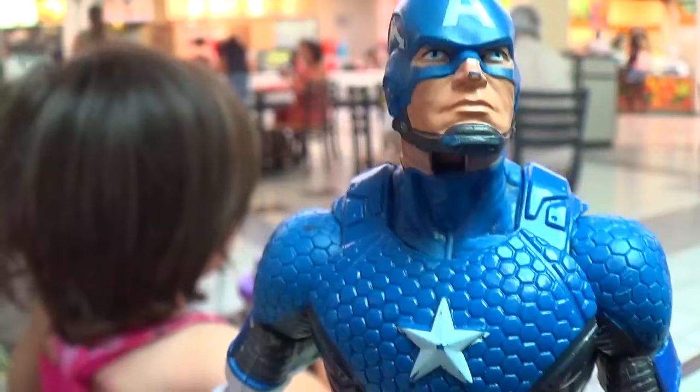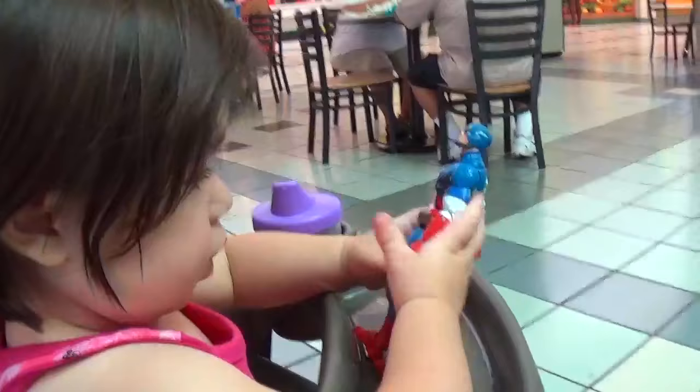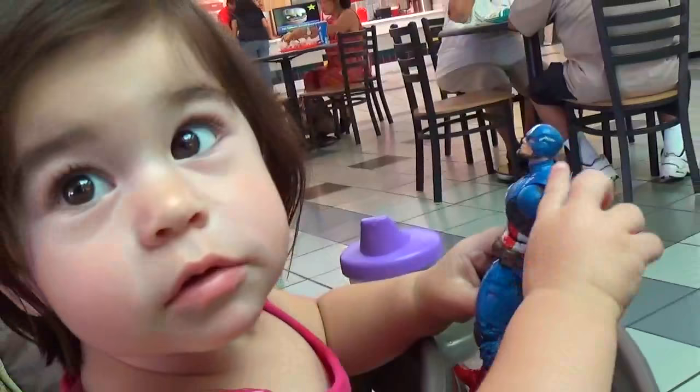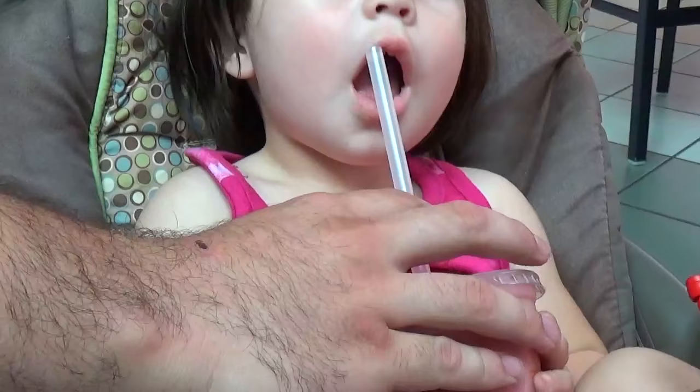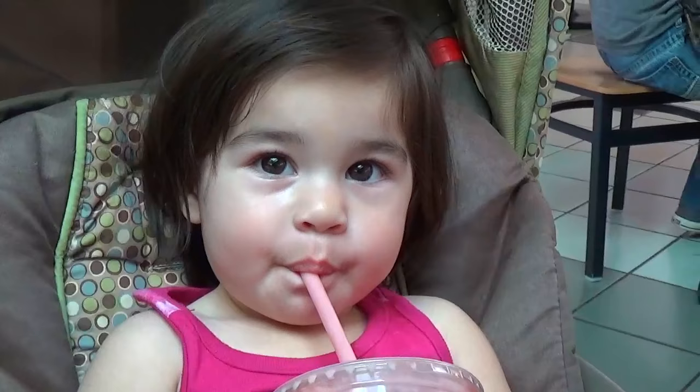Chloe, you wanna play with Captain America? Always gotta bring a fig. Pose it, Chloe. Get a nice pose on it. Try it out. Is that good? Oh yeah, she's gonna like that. Yeah. Oh, there it is, you got it now.